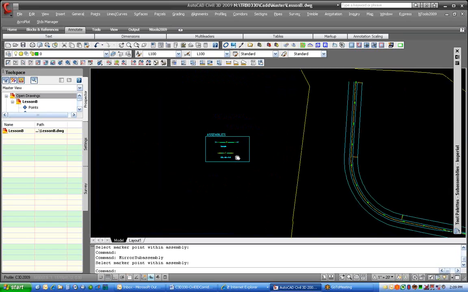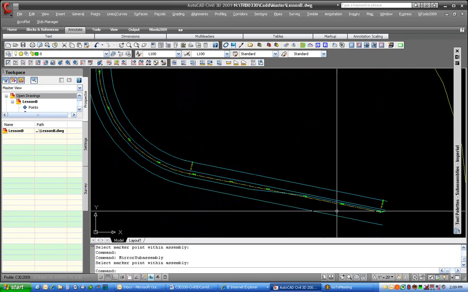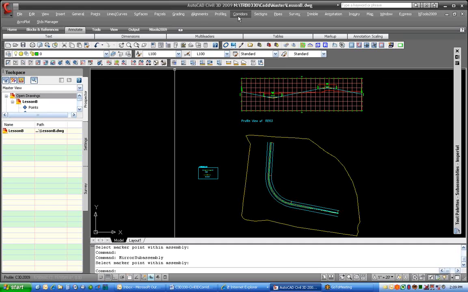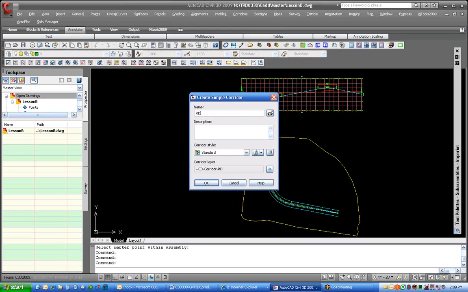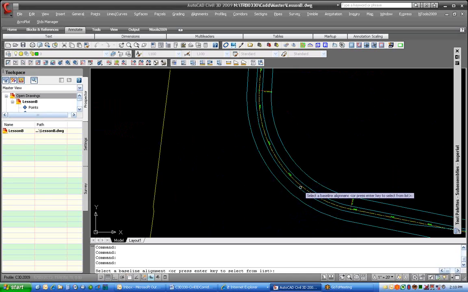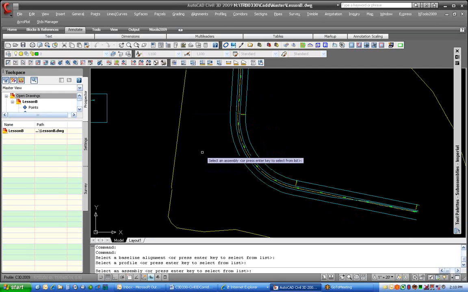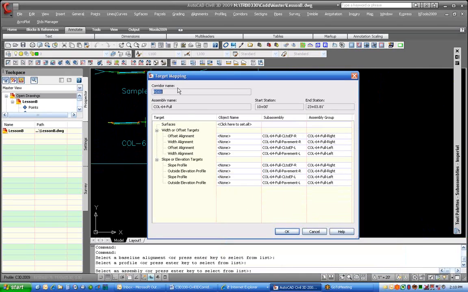So I'm ready to apply this to my model, and I've got my center line here. I've pre-drawn some polylines for my edge of pavement transitions that will apply, and then I've just thrown in a quick profile here. So let me go into corridors, and I'm going to start off with creating a simple corridor, and we'll call this RD01, and corridor style is fine. We'll pick OK to that, and my alignment, let me zoom in and pick my alignment. My profile, I want to use finish grade, and then my assembly, we'll zoom in and grab that assembly. All right. Target mapping, I have nothing to map here. I'm not daylighting in this one, so I'll just pick OK to this for now.